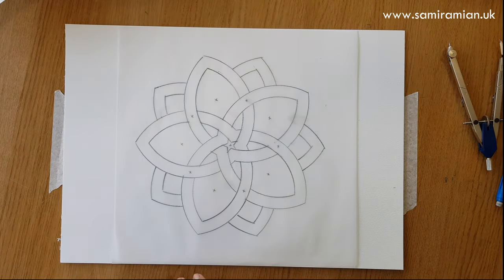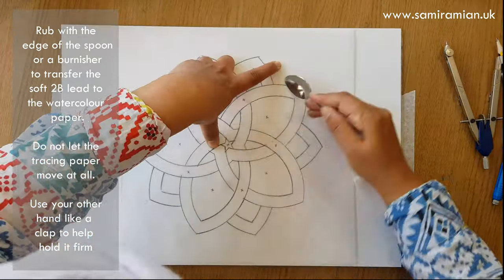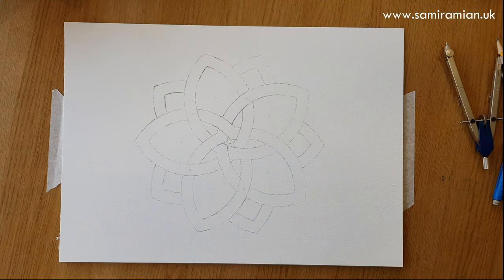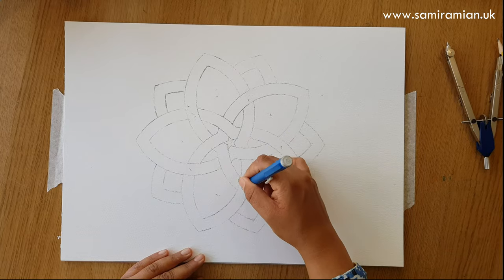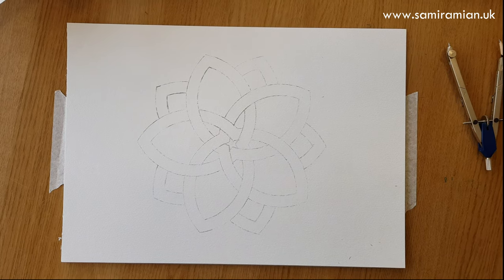Now, because I've got A3 width tracing paper as well, I'm just going to put it down like so, and then with a spoon transfer it. Now, if you did want to redo these lines, outline them in a metallic or in another pen, then you can use those crosses. I've decided that I'm just going to do this in a really loose, shady, fady way and embrace the softness. So we've got the essence of the painting, and we know that it's got this under and overness, so I'm going to use that.